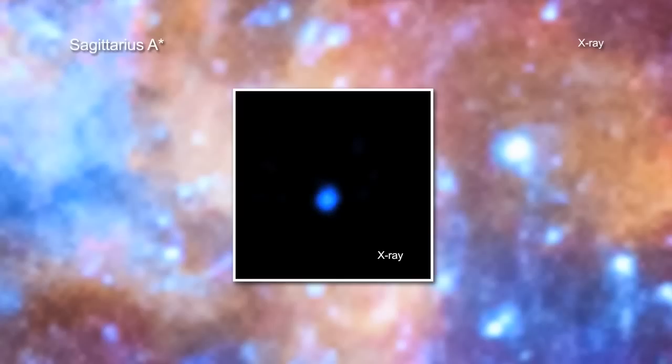On September 13, 2013, astronomers saw a flare from Sagittarius A-star that was 400 times brighter than its usual X-ray output. A little more than a year later, astronomers again used Chandra to see another flare from Sagittarius A-star that was 200 times brighter than its normal state in October 2014.